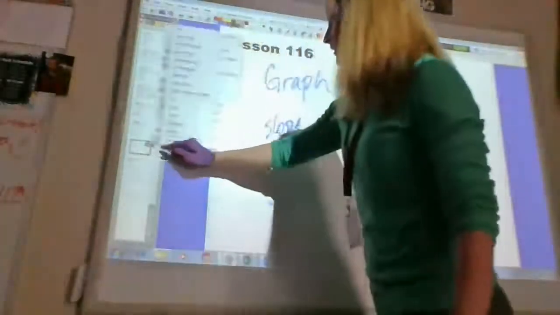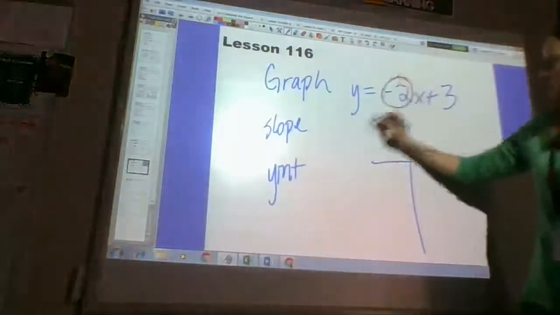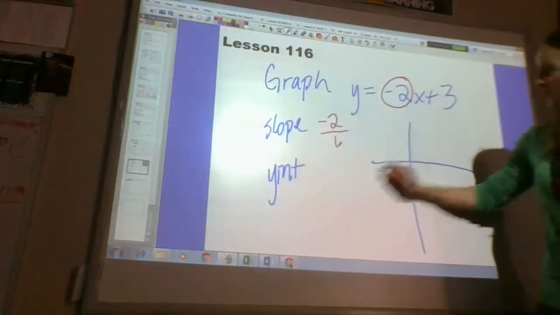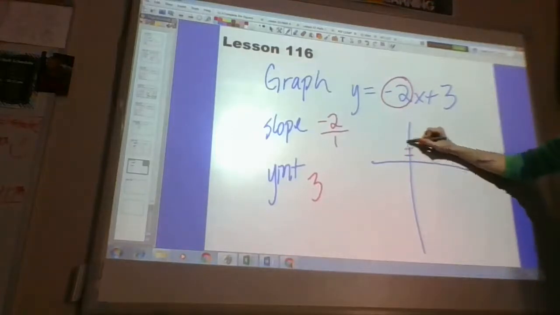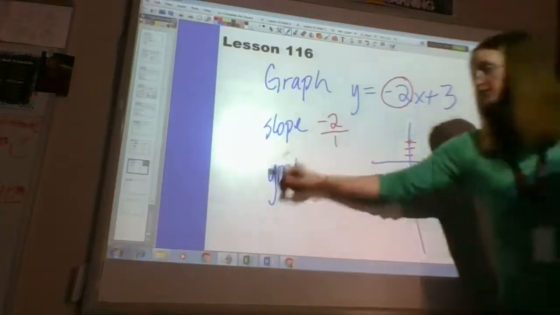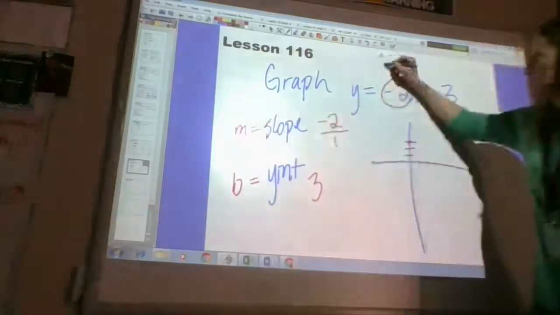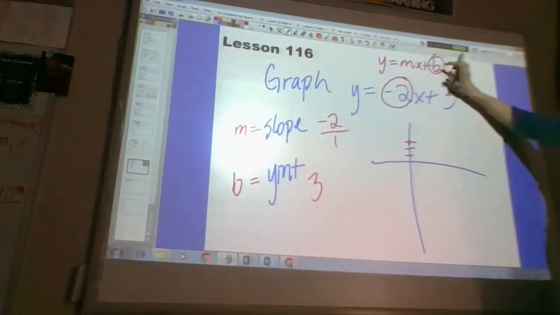But right here, if we do this one, slope, hopefully you guys said, was -2. And -2 is actually just -2 over 1. Your y-intercept is 3 once again. Well, sorry, I didn't give you a new y-intercept. You go up 1, 2, 3. You always start there. Always start with your y-intercept. That's your beginning point. That's why B, right? If you think about our equation, y equals mx plus b, always start with your y-intercept.